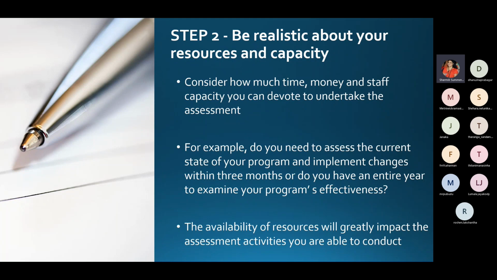So you need to assess. First, you need to assess your planning, the current state of it. If you have already planned and the program is going on, then previously you planned it for 3 months, but in between the program you need to check the effectiveness, whether we can finish it within 3 months or we need to change the time to 1 year.